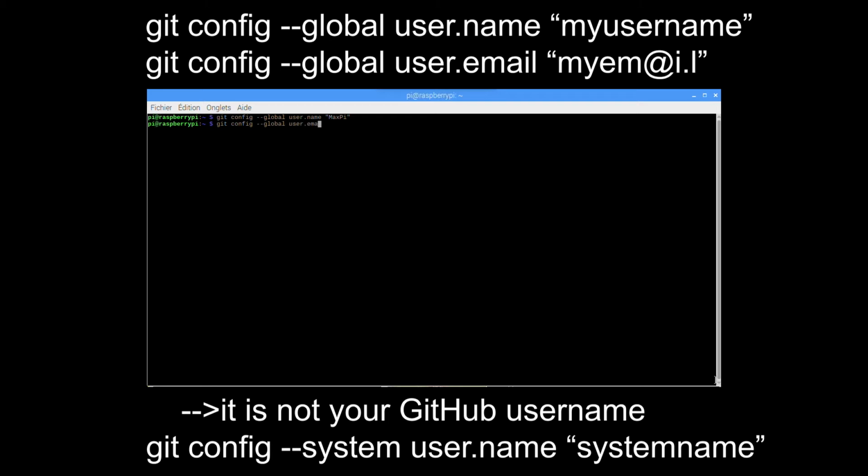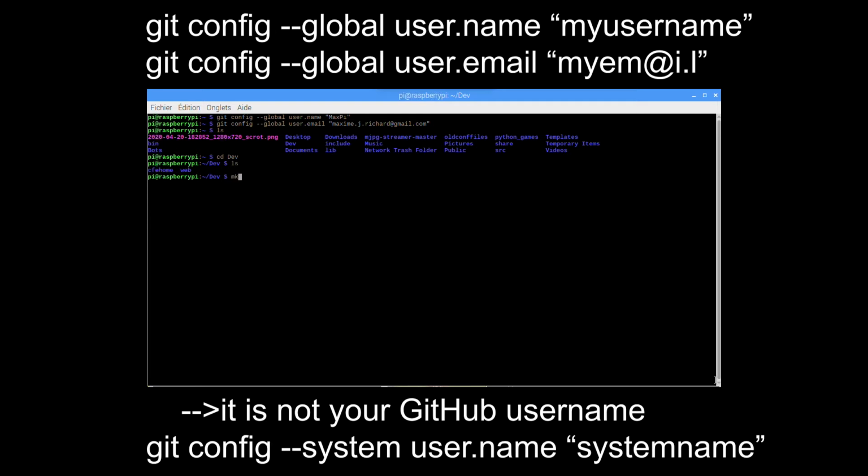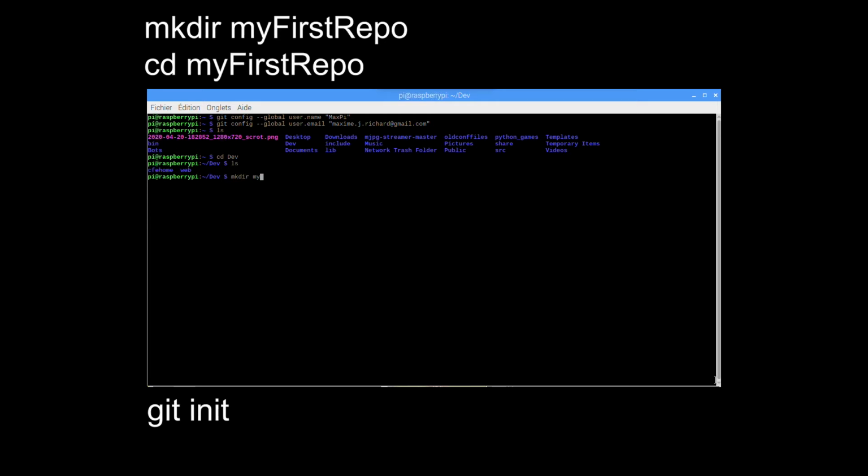Then you can add the global variable user.email. And now you are set up for creating your first repository. You can have different users, and if you want to edit the value for the whole system, you add --system instead of --global.